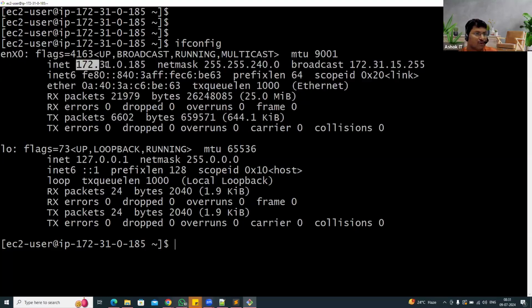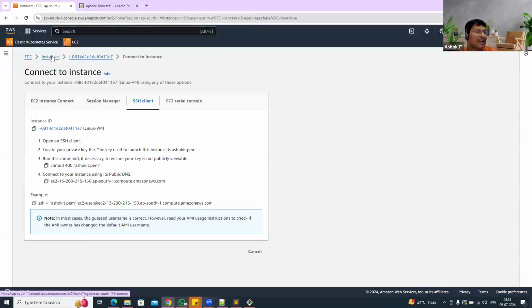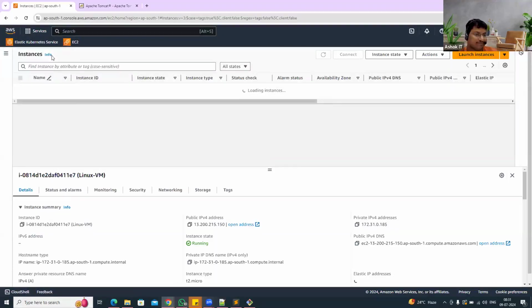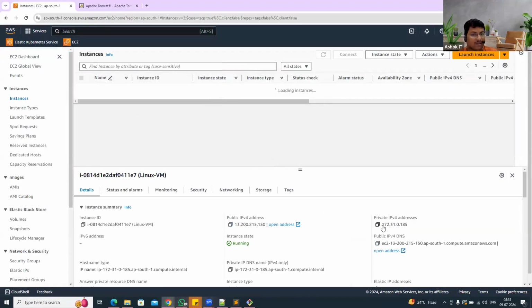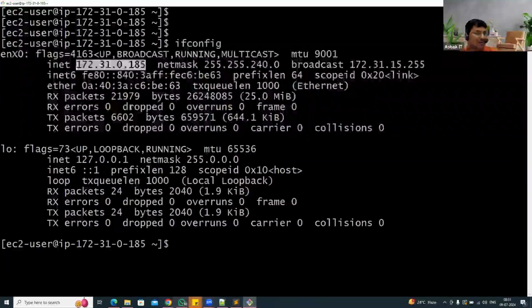INET 172.31.0.185. So you go to that Linux machine and check its IP address. Every machine will have an IP. It is showing a private IP address, which is a fixed IP address of the machine. Whenever we execute ifconfig, it prints the IP address of the machine.